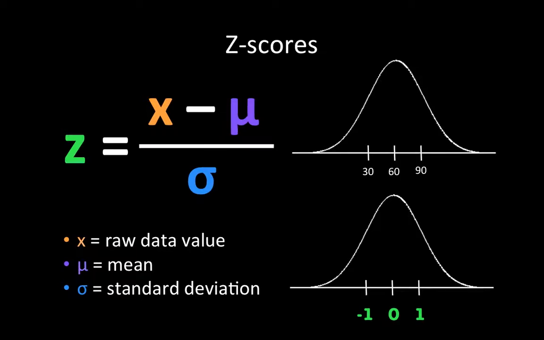The reason why it's so convenient to convert numbers from a normal curve to standard normal curve numbers is because everything is now in terms of its standard deviation. So you can see that the first curve, the normal curve, has a standard deviation of 30, but since we divide by 30, its standard deviation is now 1. And that is true for every normal curve, no matter what standard deviation. Every standard deviation for a standard normal curve will be 1.